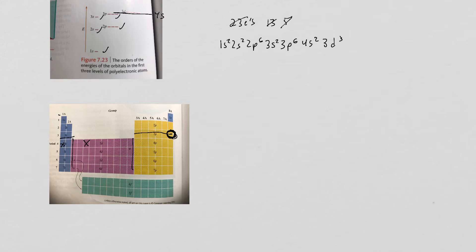Notice the pattern, 4s, 3d, then you go back to 4p, then you go to 5s. The s's and the p's always line up with the rows. This area right here we call the d-block, because anything in there, its electron configuration, is going to end up with a d. If it's the third element over, it's going to end up with d3. If it's the fifth element over, it's going to end up with d5. If it's the first one, it's going to be d1.